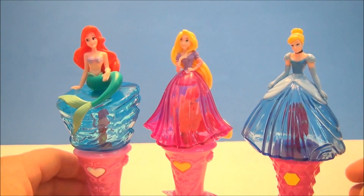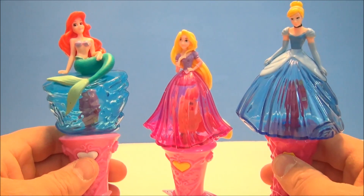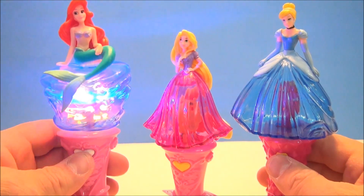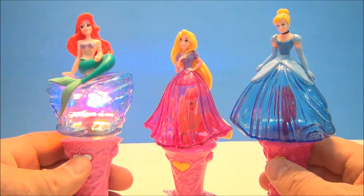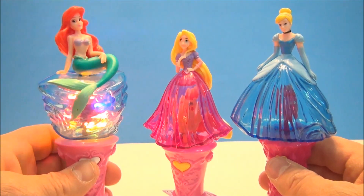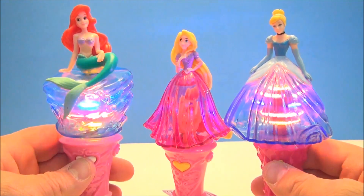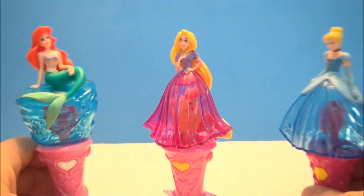And that's why I'm playing with little Disney princess toys. What these things do — I'm just going to show them off really quickly — is you push them and you see that little globe in there lighting up. It looks so cool in real life. The camera really isn't capturing it as vibrantly and how beautiful these things look in person. So you've got to grab one of these and start spinning them around.